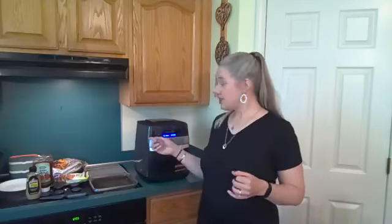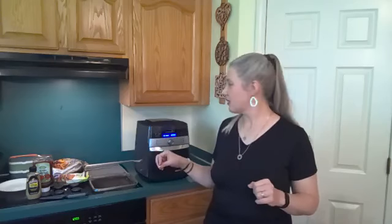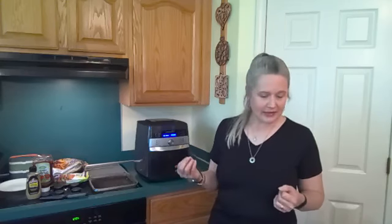So looking at today's meal, I'm going to be using tater tots and some veggie burgers because we are plant-based here in our house. But even looking at prices online, an 8-pack of these veggie burgers is less than $8. So that's less than $1 a burger for those. And I was looking at some of the meat prices out there, and you definitely can't get a deal like that on those. And a package of tater tots was less than $2. So for a family of 4, basically can eat for around $10 doing this.